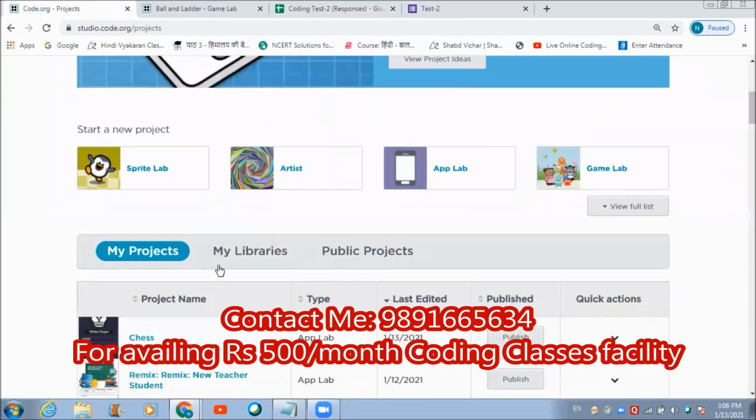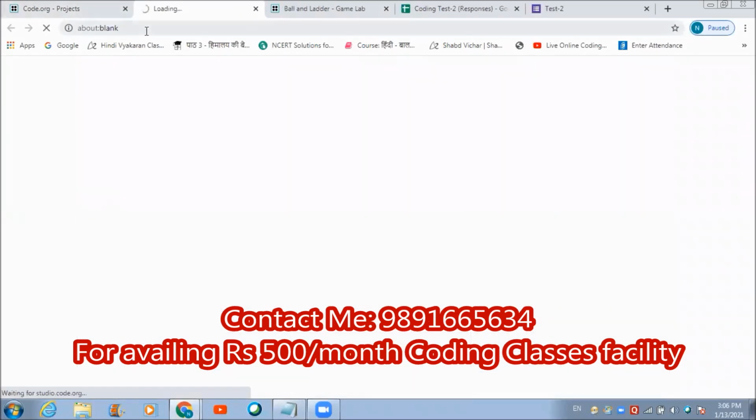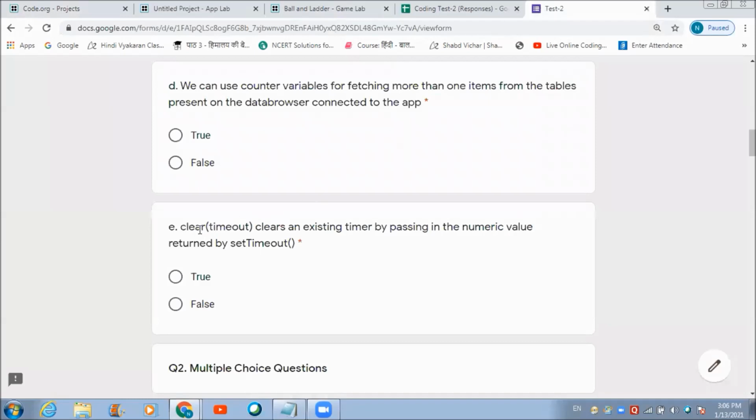Let's check it out. I am going to open an app on this. There is a block I have also used in my app. It is clear timeout. Timeout is in brackets over here, so right now it is working as a parameter, and clear is the function.